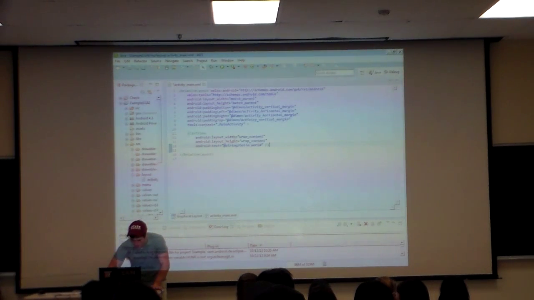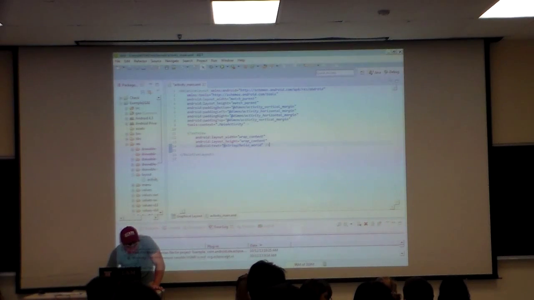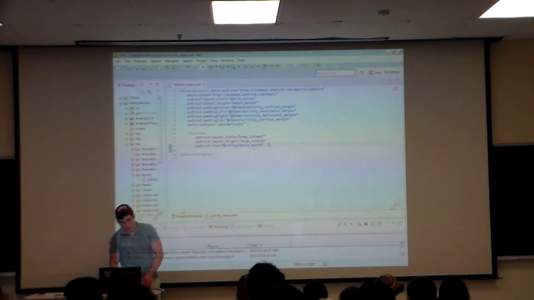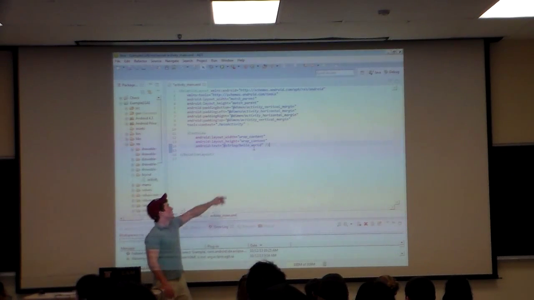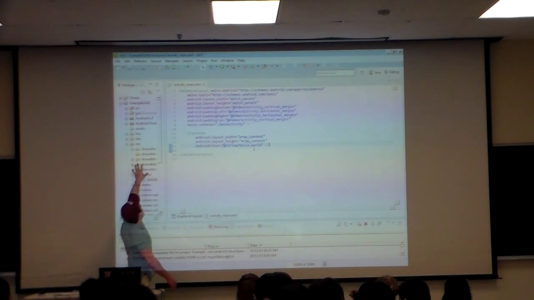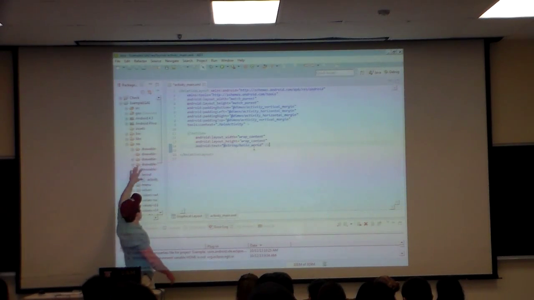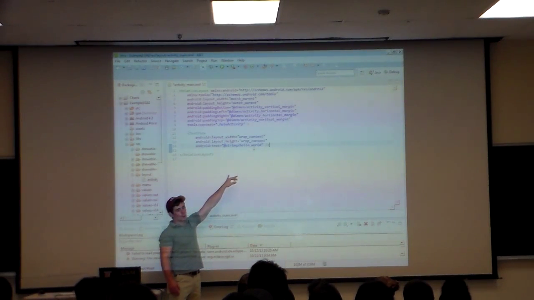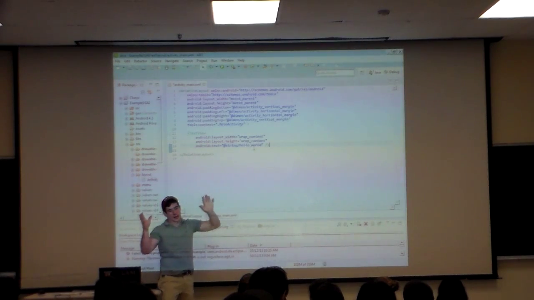Okay. If we go down to this thing that says Android text, and then we see this @ symbol, string / hello world. What does that mean? Basically, this is telling Android to look in this folder in the project. Over here we have a project, example GAI. All these folders are part of the project. It says, look in this folder string, and then return what's contained in the hello world tag.